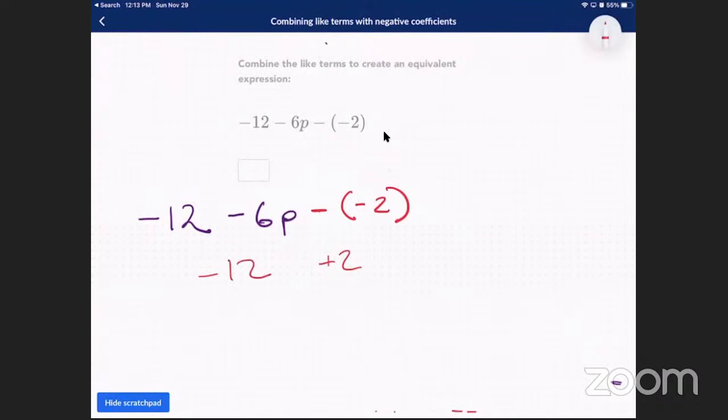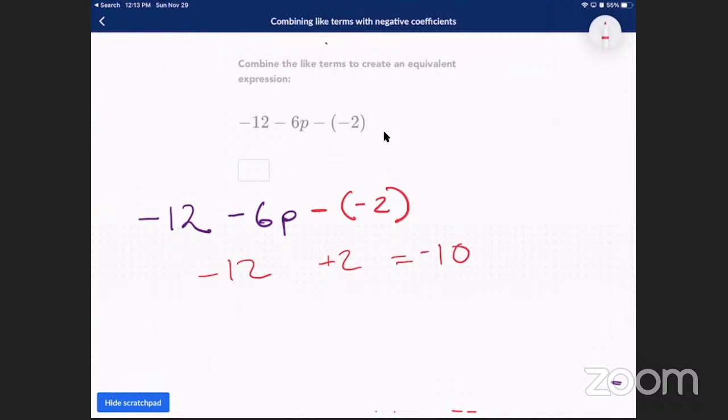And then we can bring the negative t right here. And now we have 12 plus 2. We can do this now, which is pretty much like I have $2 in my bank account. And this is weird. If I have $2 in my bank account and I want to buy something for $12, I don't have it. So I'm going to end up negative. So it's going to be negative 10.